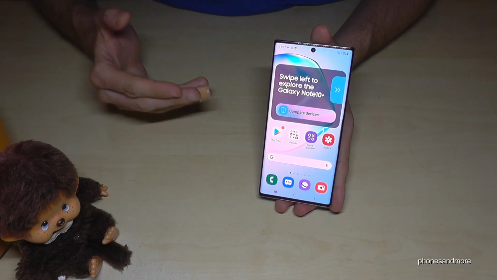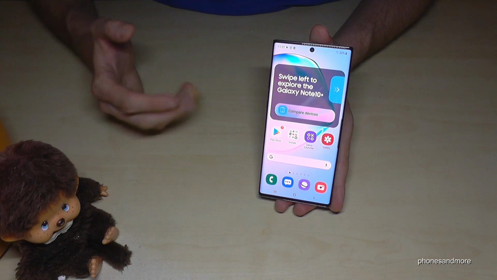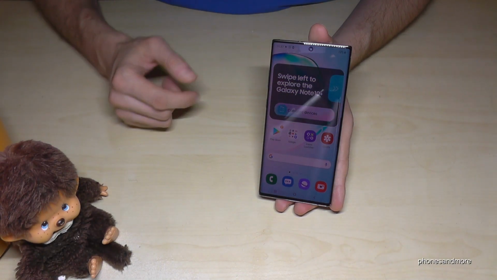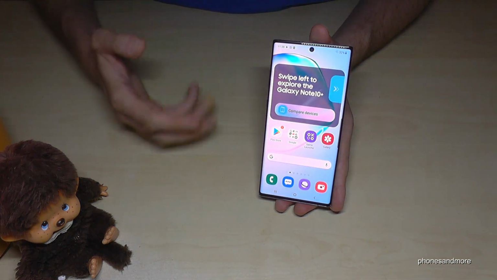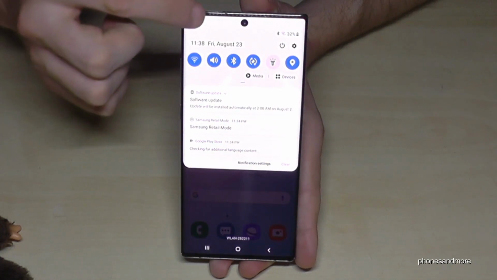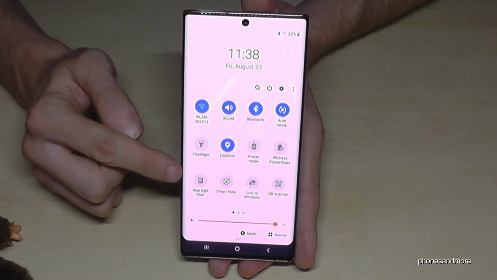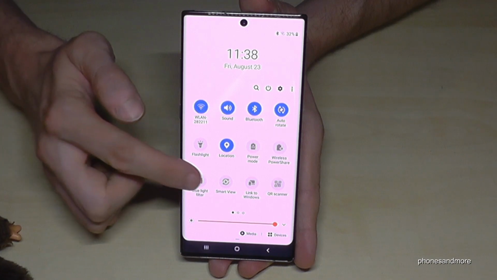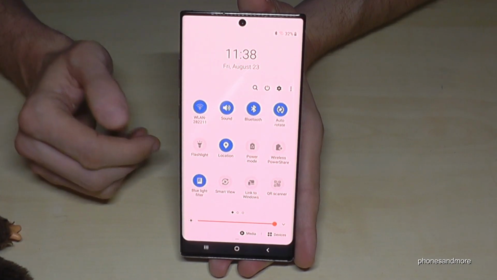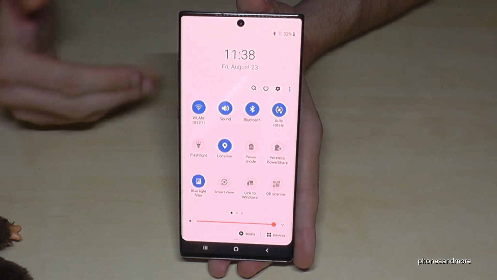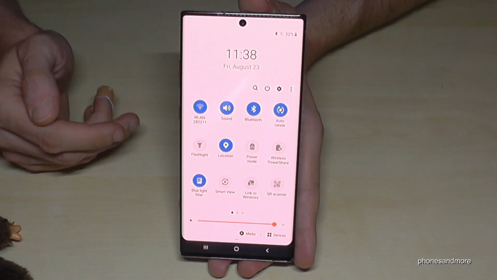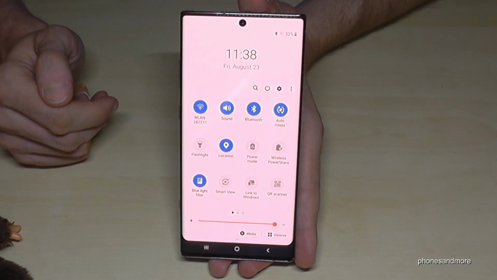Yeah, so let's come to the last point. If you're using a smartphone at night, you sometimes have problems falling asleep. And there's a very nice tool in that phone which could help you to sleep better. So let me show you what I mean. Scroll down a second time, and here we have a blue light filter. If you tap it, you will see your screen change into another color because it is reducing the blue light, and blue light is not good for the eyes, especially at night, because then you have problems sleeping.